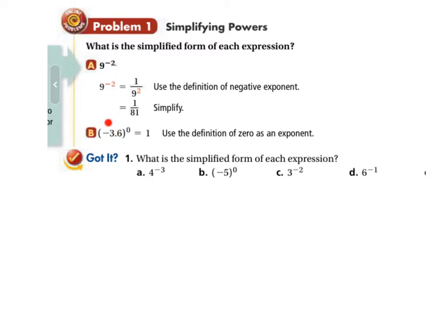And here again, any non-zero number to the 0 power, notice here the negative goes with it. It becomes 1. The reason I bring that up is that if I gave you negative 6 to the 0 power, that is technically, remember, the 0 only really applies to the 6, not to the negative part of it, unless you use parentheses like here to force it. So this really becomes negative 1 in this case. So be careful of that difference. I will try to trick you with it, and you know it. And then the got it's here will actually appear on the next page.